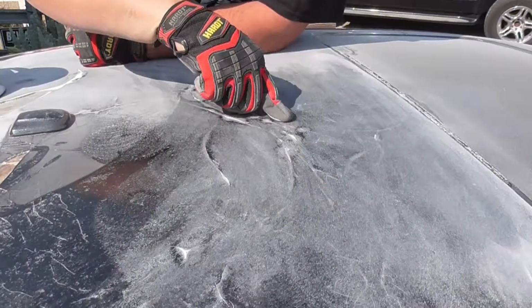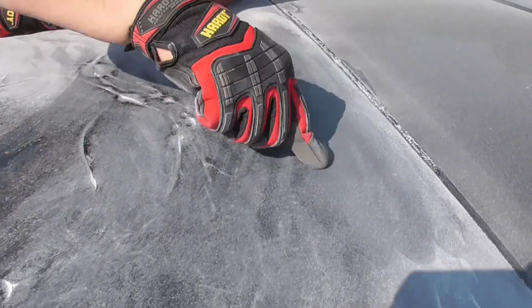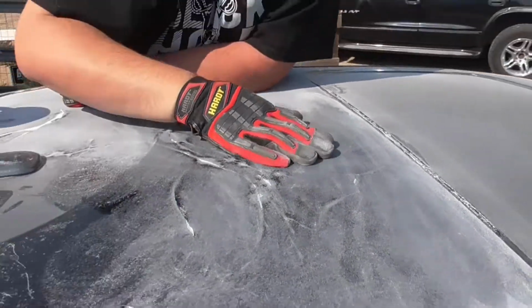So this is good, this is a good thing. We can see where the cracks are. It looks like this might be the last one right here. And so I'm going to take all this shit off and then come back to you guys and show you what we're working with. Later.